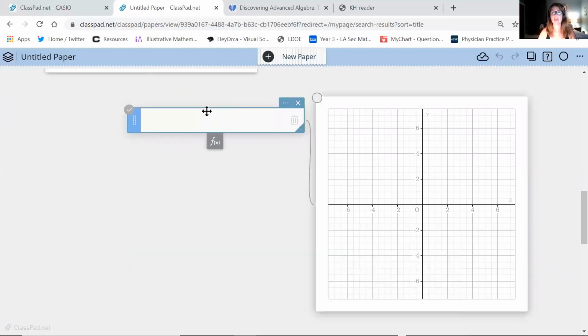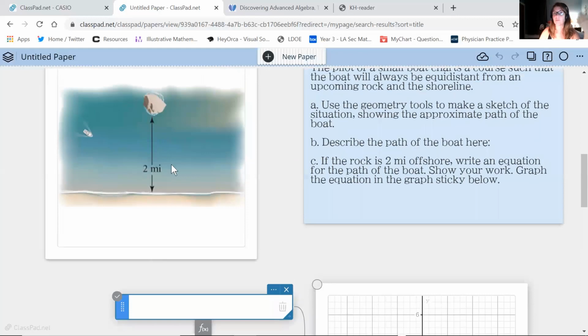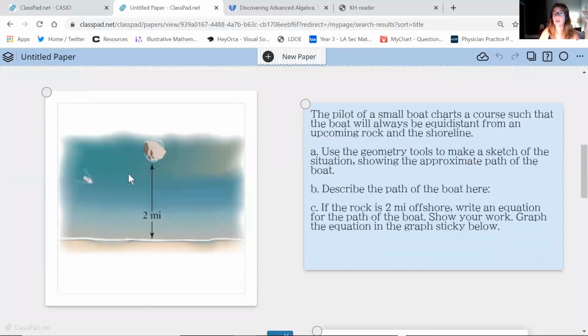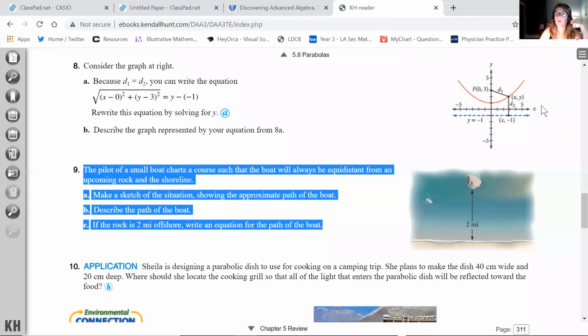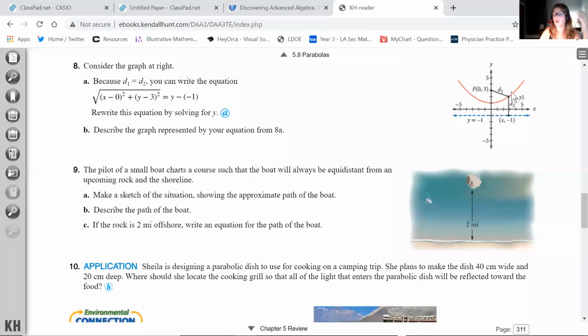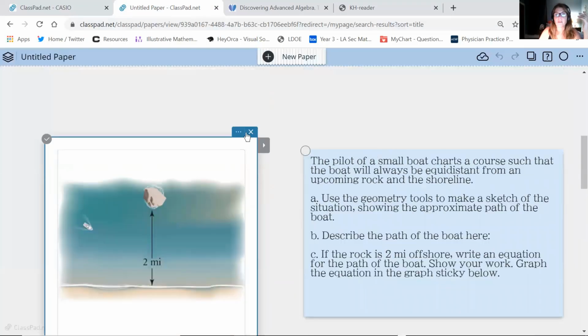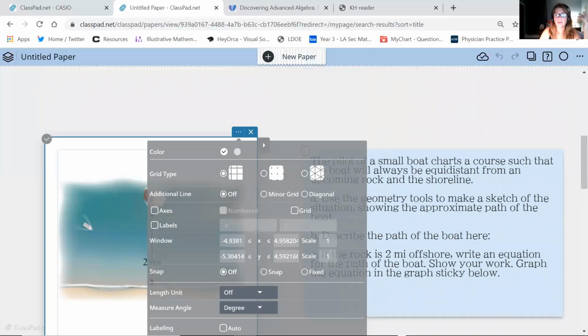All right, so then I'm adding another representation. I have them drawing and sketching with the tool, but then I also have them showing their work, putting in the equation and actually seeing the graph, and then maybe I might have them compare. So I might add a second step here. The nice thing about this is, let's remember where they were. They've already, hopefully, talked about the focus and the directrix and the equidistant and the perpendiculars. And so what they could then do is, okay, well, I know, and I'm going to turn off my labeling.